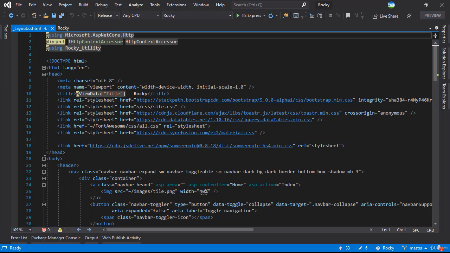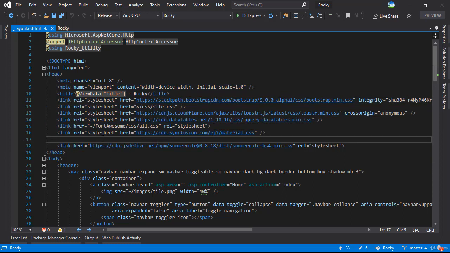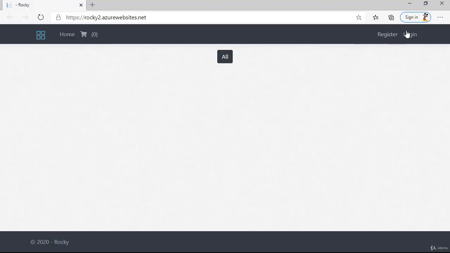Before .NET Core 3.1, there were environment variables here to load different CSS for development versus production or other environments. If that is the case, make sure whatever you are using in development is used in production and publish again. We do not have that, so the CSS and JavaScript that we are using are used in both development as well as production. Let's log in.